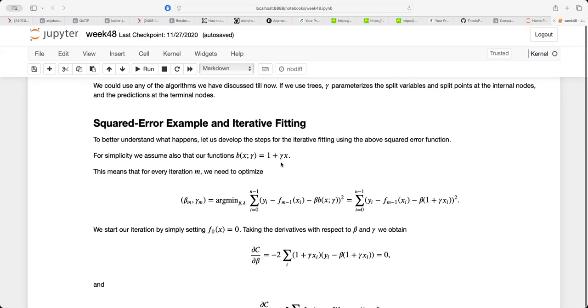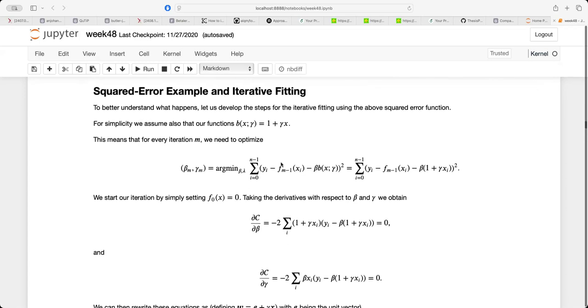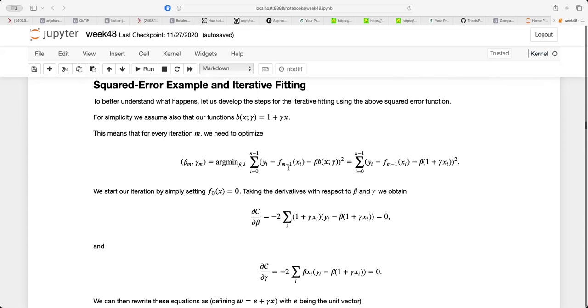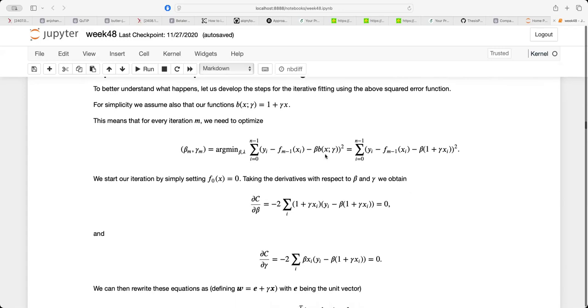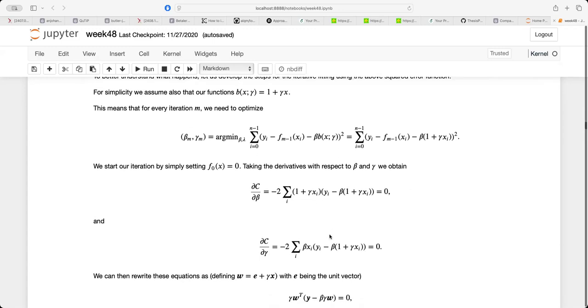And then you find the optimal ones, and then you simply make a fit. And in that fit, you find the new function, f of m. And you would typically start with just, you could even start with 0. So in every iteration, when you calculate these derivatives, in this particular case it's a very simple function, then you need to evaluate these derivatives numerically with gradient descent. So gradient descent comes in everywhere.